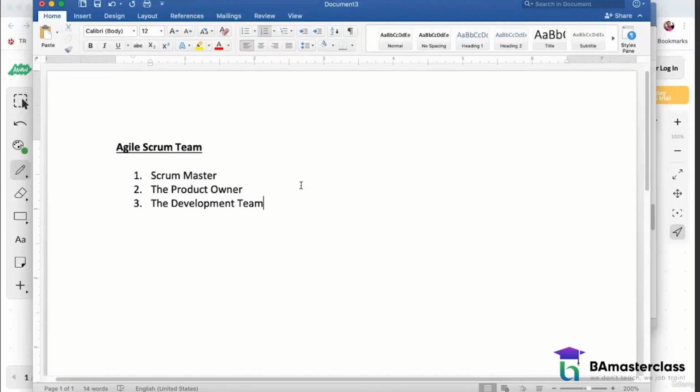In parentheses you can say, for example, system architect, developer, QA, DBA are all referred to as the development team.